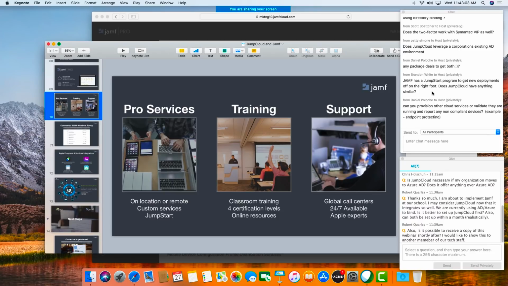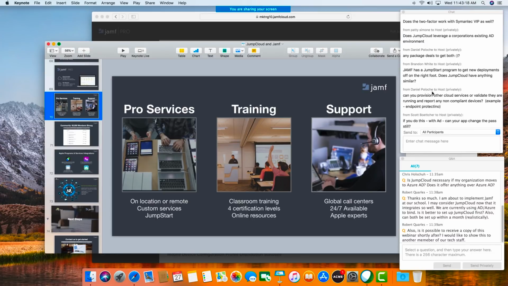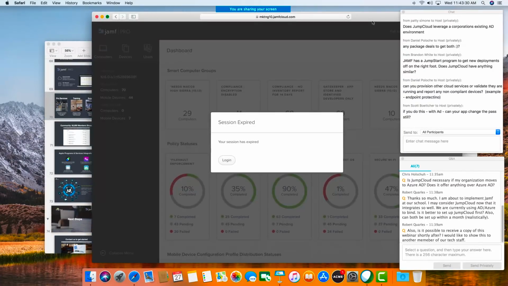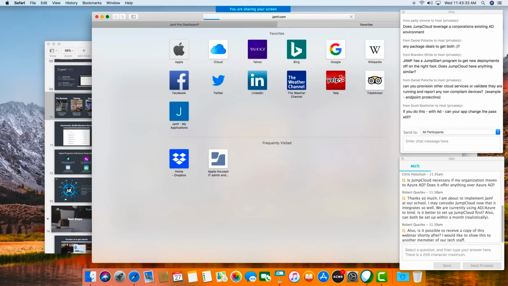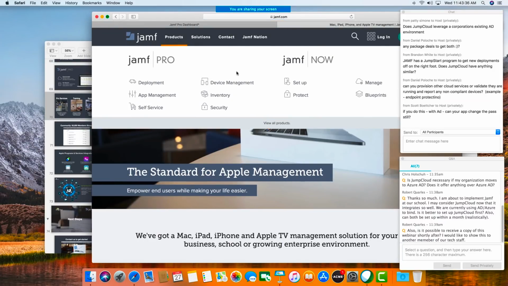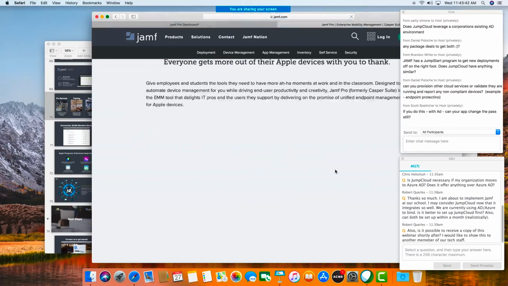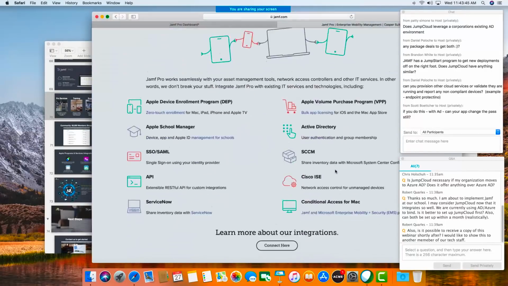Great explanation. Thank you. We've got another question here from Daniel: can you do provisioning of other cloud services, validate that they're running, and maybe do any sort of reporting on non-compliant devices? Awesome. This falls in the camp of both Jamf and JumpCloud. Nick, if you want to talk to Jamf first, because I know you have extensive capabilities there, then I can tell you what JumpCloud can do. Yeah, absolutely. I'm going to show you briefly our integration with Intune first, and specifically how it provides conditional access for Office 365.